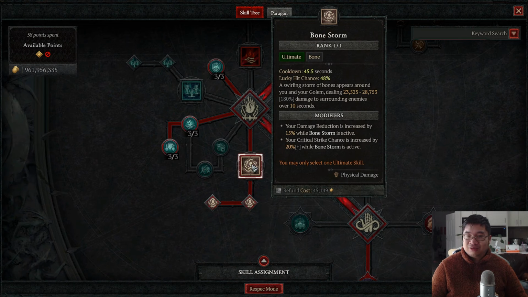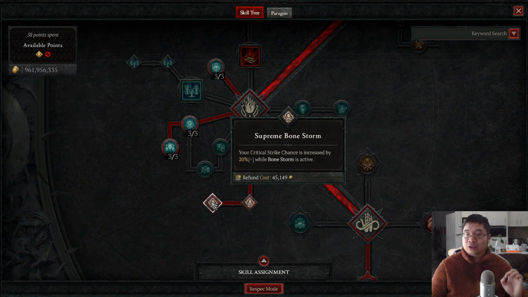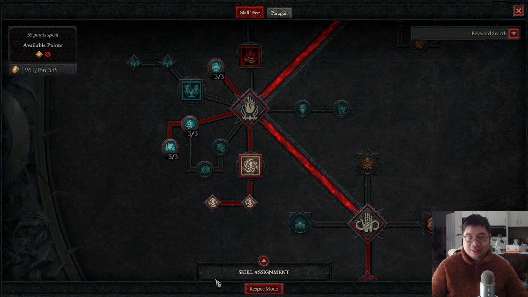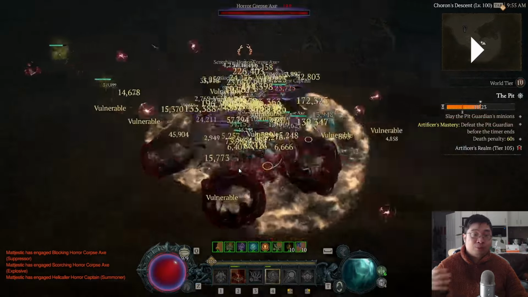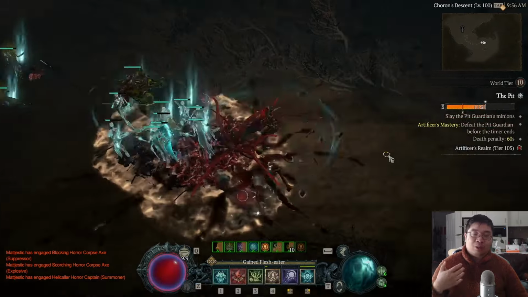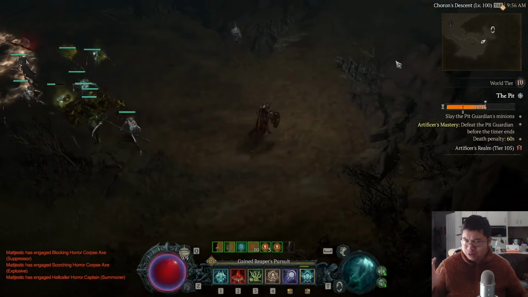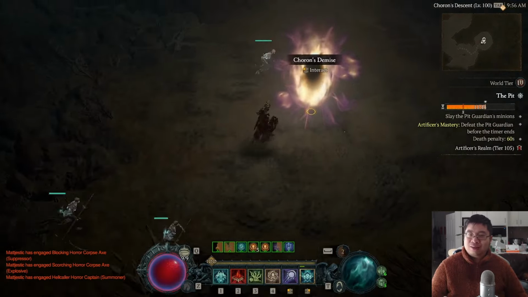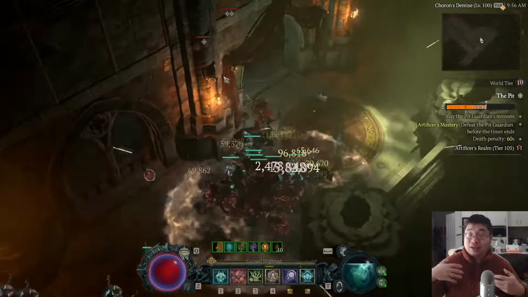Now the biggest change of course is coming over to Bone Storm. You're getting additional damage reduction and also additional critical chance. So not only does this skill give you bonus damage and also bonus defensive capacities, as you can see in the video, the majority of the time my Bone Storm is always up. Because we have so many lucky hit chances and other triggers, when you cast your Bone Storm, it's pretty much indefinite if you're fighting enemies. And this allows me to have my Bone Storm off cooldown and cast it again.